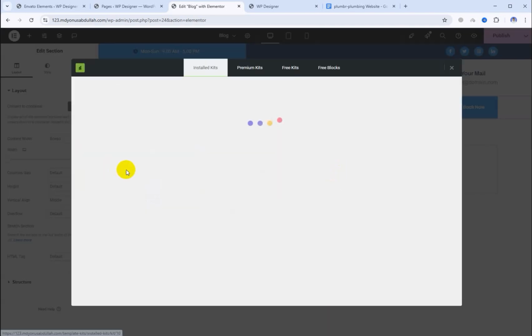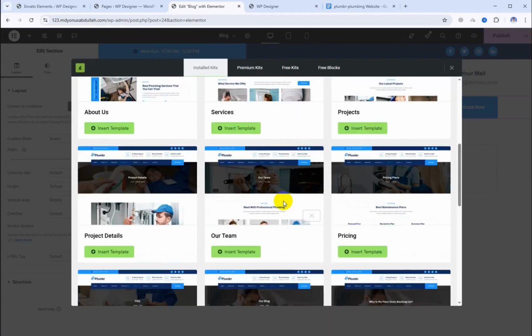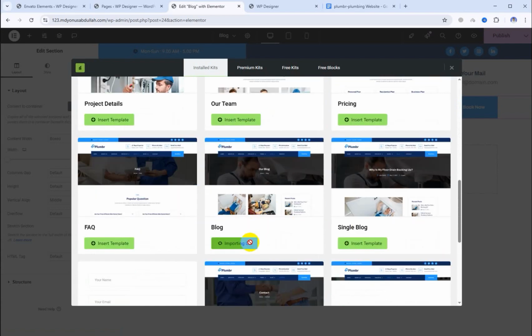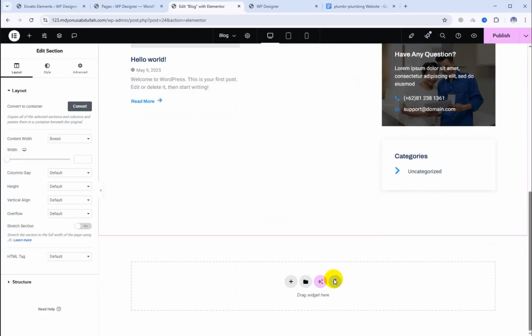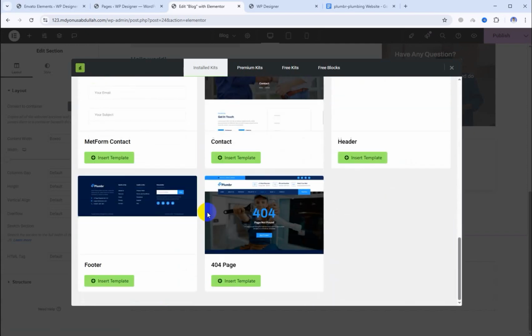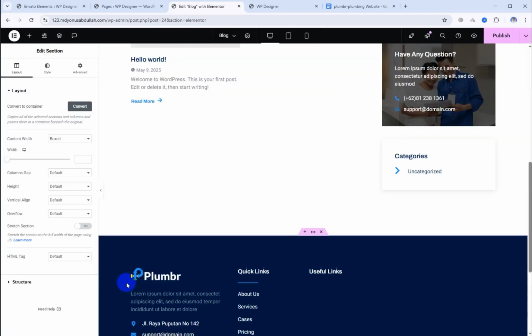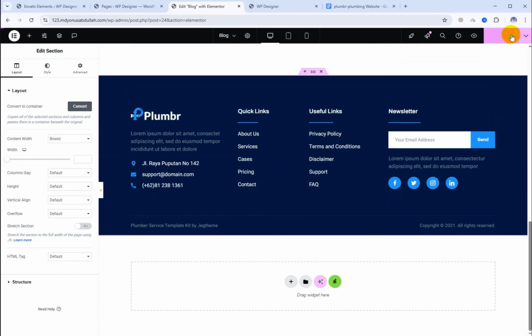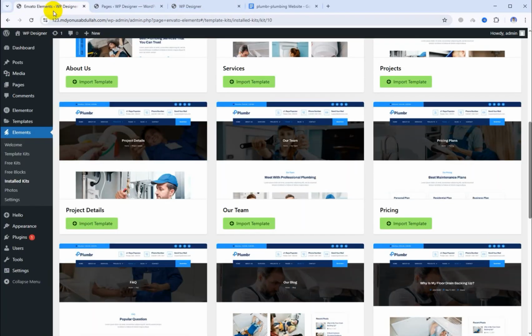Add our blog page. Then add our footer. Then publish. So we complete all our pages.